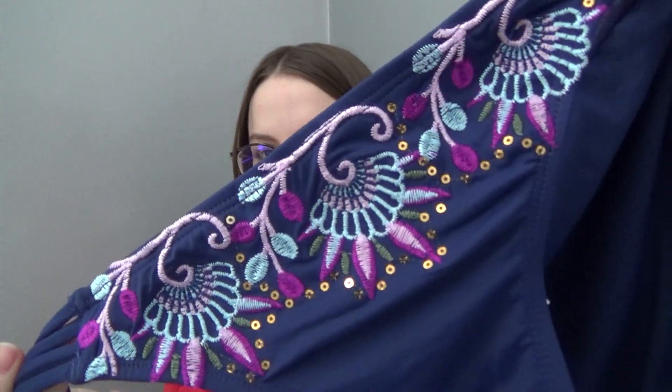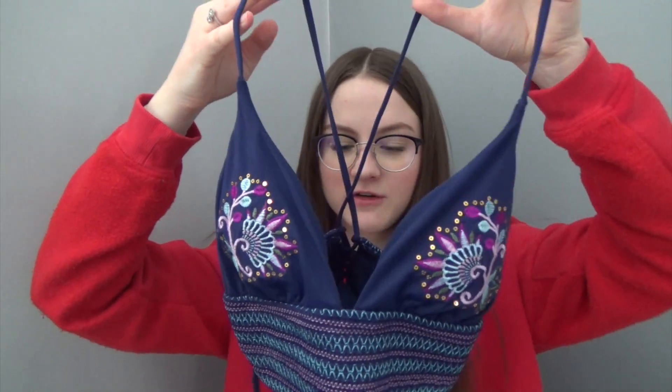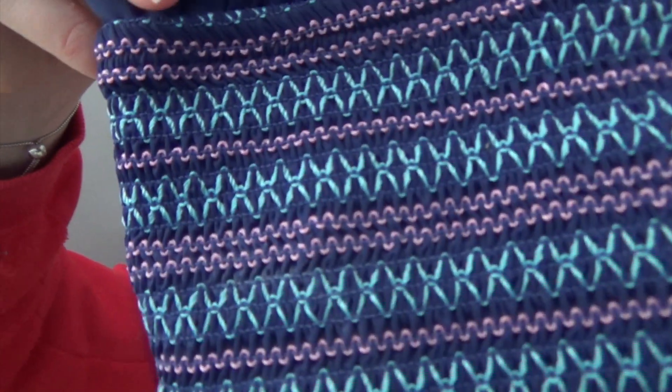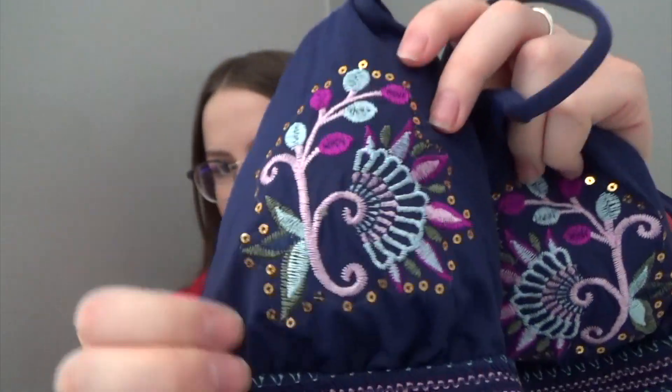This next one is actually my favorite bathing suit I've ever worn and bought, because I did try them all on. The lady in the store kept calling it a mermaid bathing suit, but I love the detailing — it's perfect for Disney, I feel like. The back crosses and it has this adorable tie-up backing, and all around it has this sewed-in detail and these beautiful decals on the chest. It's so pretty. I love it.